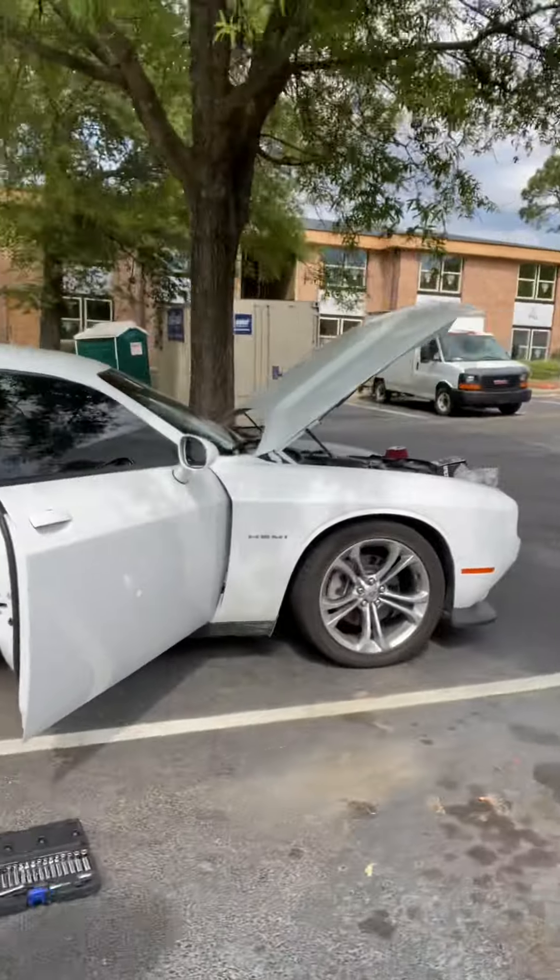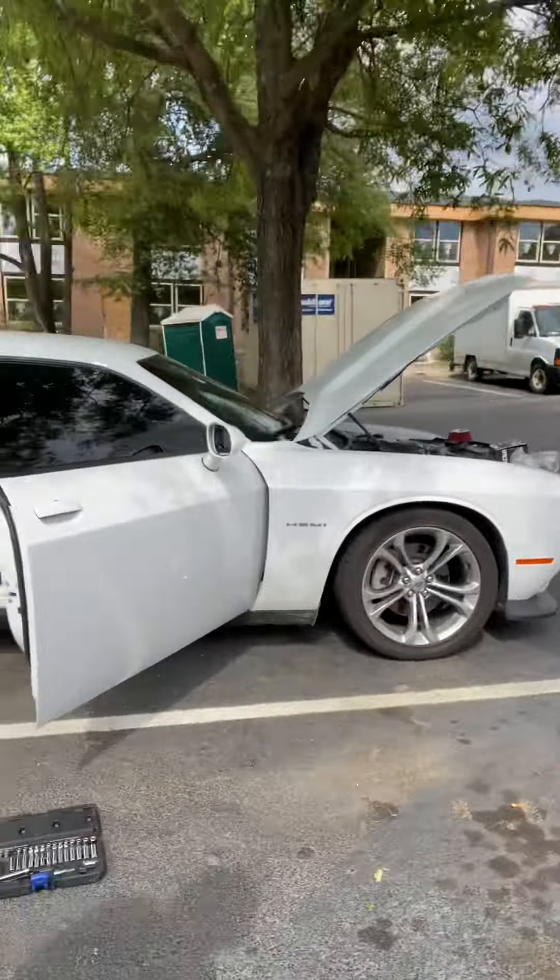What's up, what's happening, how you doing? Look here today at TC Installations. This is what we're gonna be doing — we're gonna be working on this 2021 Dodge RT Hemi. Y'all stay out of the way. If you don't know, this is the Dodge RT Hemi. If you don't know, now you know.